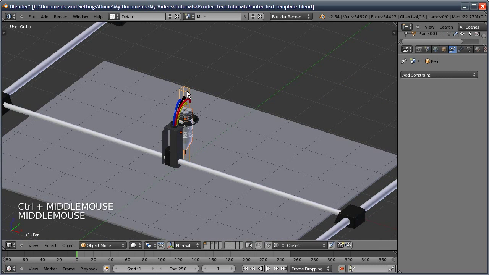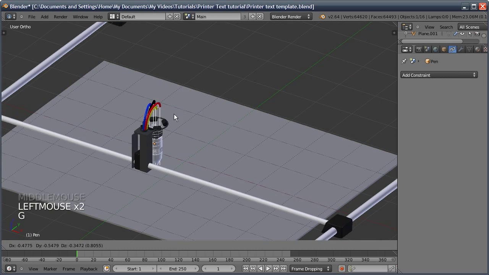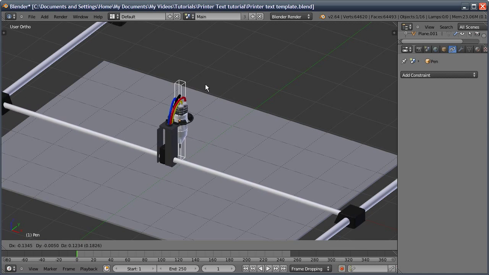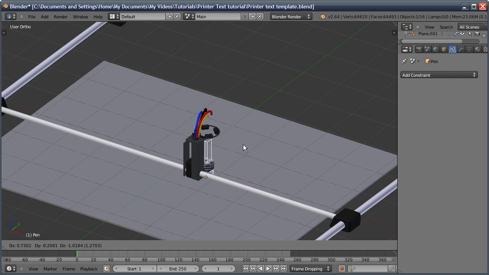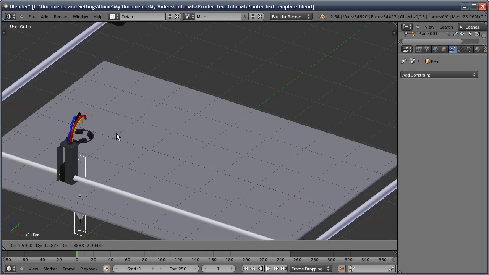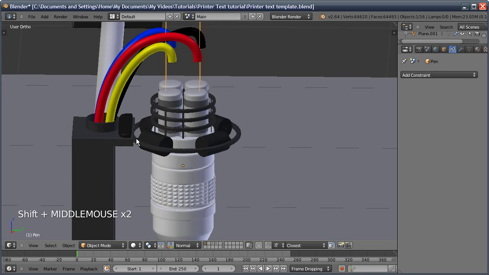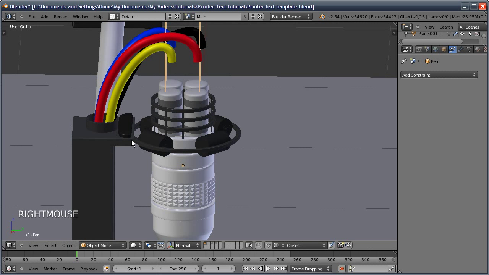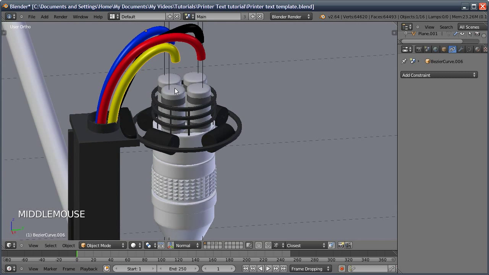And so if I move this, we can see the pen is moving up and down as it should, or as I want it to, but everything else is only moving in the direction that I've set it to. So what I basically imagined was that these little rollers were kind of allowing the pen to move up and down separate from the main base. But what this also means is that I wanted these cables to follow as well, and to do that we're going to use something called hooks.